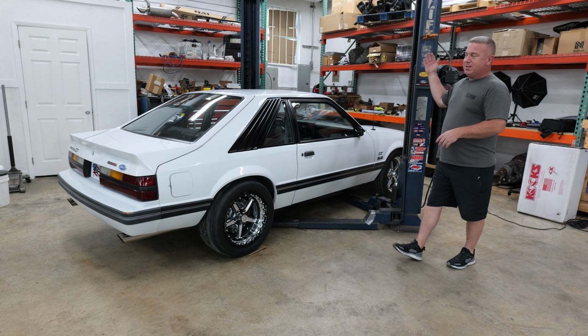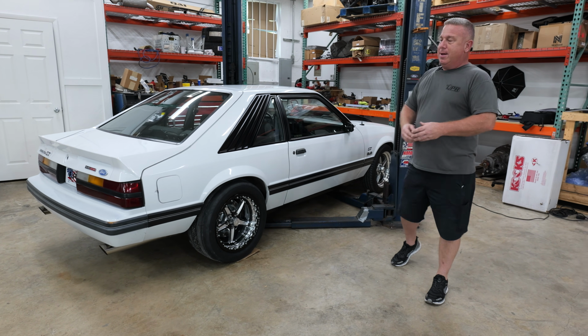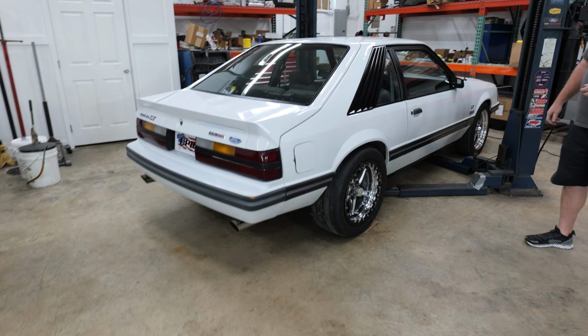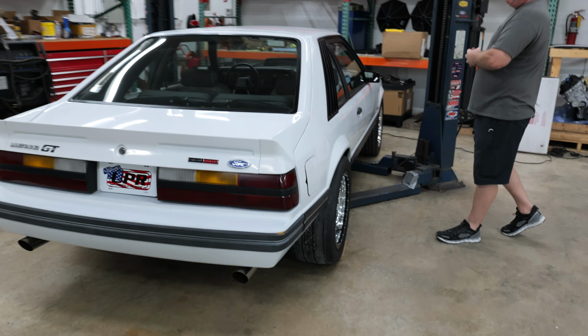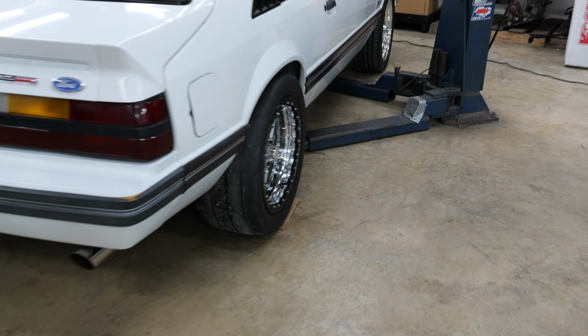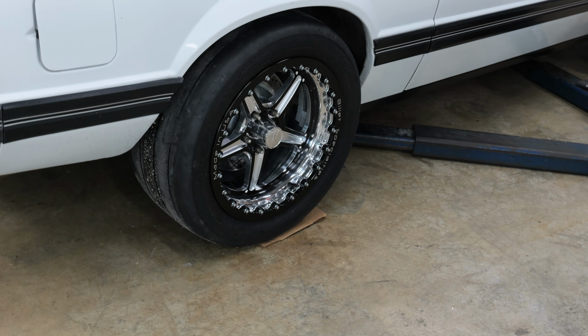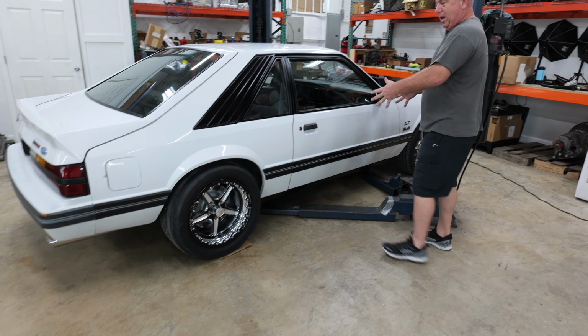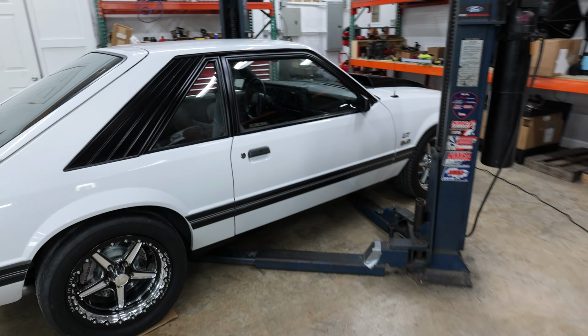Gen 3 Coyote, 10R80 control pack. Shout out to Luan Motorsports for putting this all together for us. We had the wheels put on real recently. We'll talk about those in a second. But again, just check out the car. Super clean, real nice, just a complete GT that's locked. Of course, leave that to Mark.